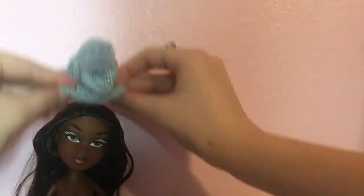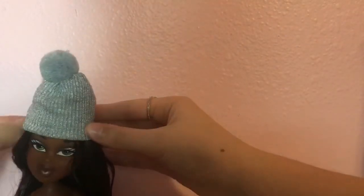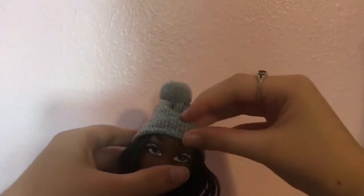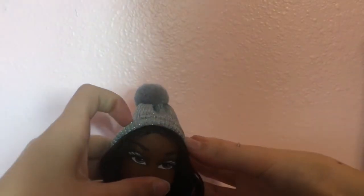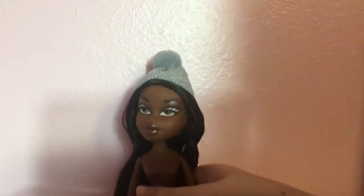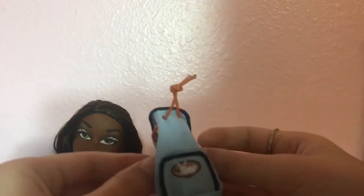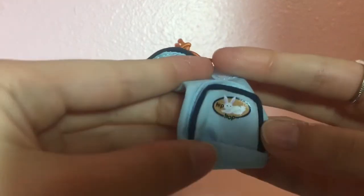Then we have this gray sparkly beanie with a pom-pom thing on the top, which I think looks really pretty on her. I think it goes with her makeup pretty well, which is always a plus. And I also think that it just matches the outfit really well. Like with Yasmin's bandana, I sort of like that better as a thing to go on the jeans. I thought it looked really cute, and not really so much as a headpiece. Of course, you can't put a beanie on your jeans, but I do like it as a headpiece, so that's a plus. Only one downside I have, you can't fold the beanie back if it's on her head. It doesn't stay on as well if you fold it back. It's not like it gets too small, it just doesn't stay on.